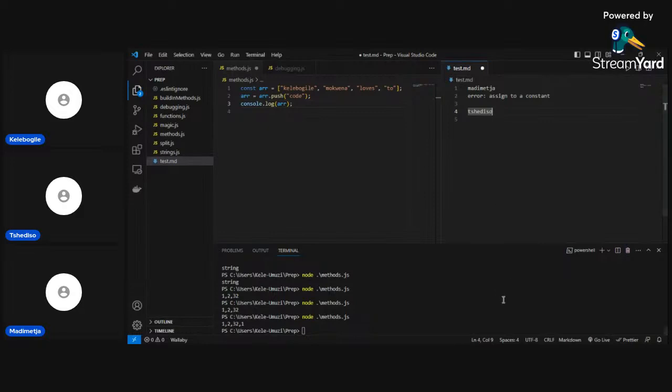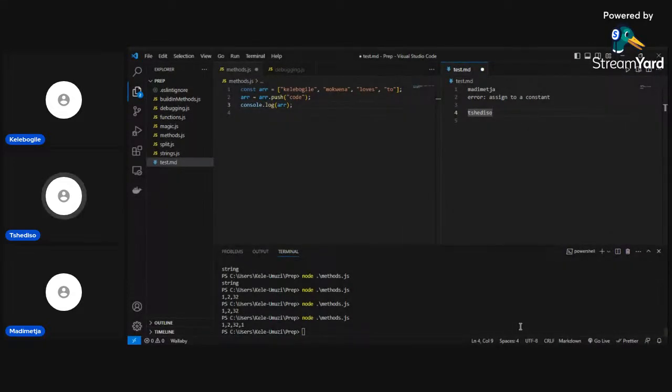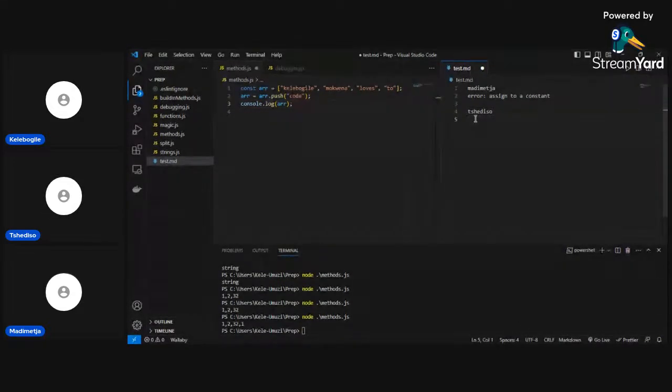I think it's gonna give us the error saying the method or the array dot push is not a function. Alright, push is not a function. Okay, two different answers. I think I'm going with my answer on this one.